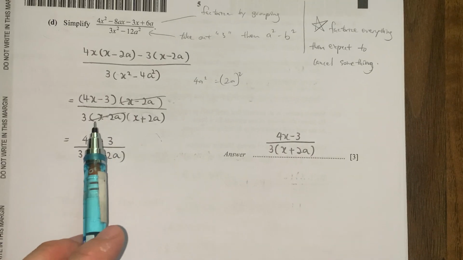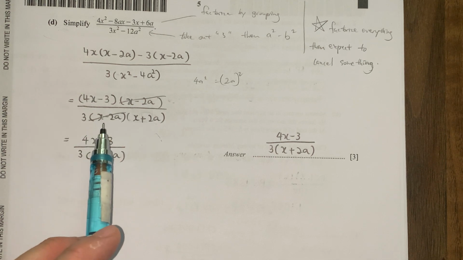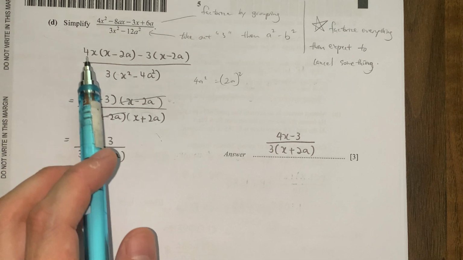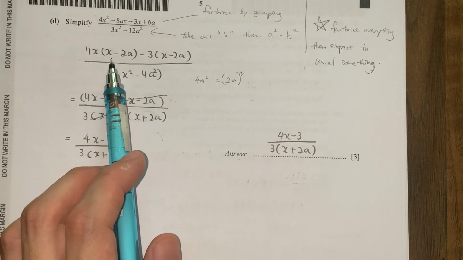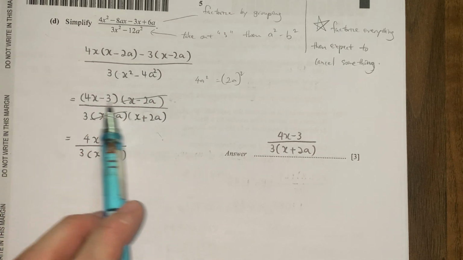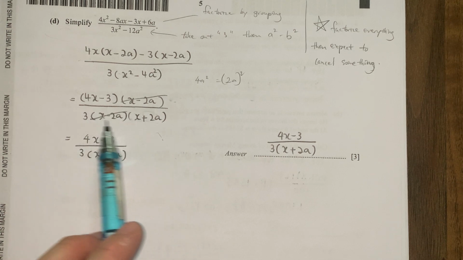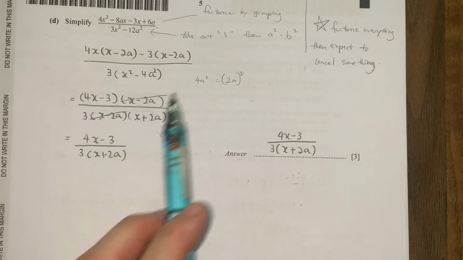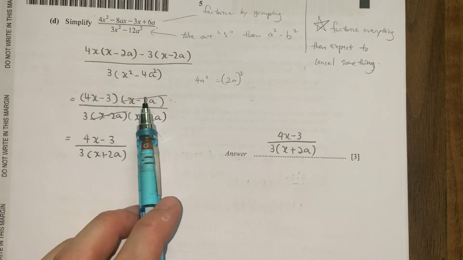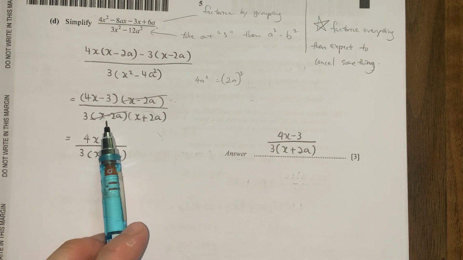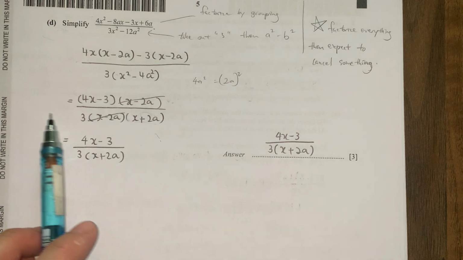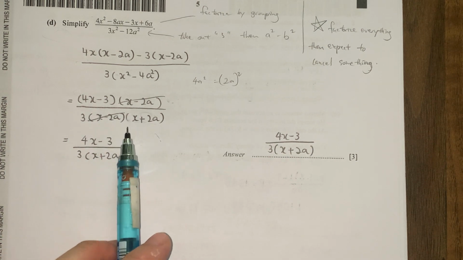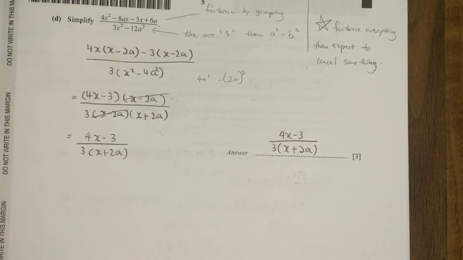And then you realize that at this point, from the top you also combine. So it's 4 minus 3 times x minus 2a. So that's how this came about. And then below, after you do the a squared minus b squared, here you get this. Then you see that, oh, the x minus a can be cancelled away. Once you cancel something, it's most likely that you're already correct. So after that, you're just clearing it up and writing the final answer.